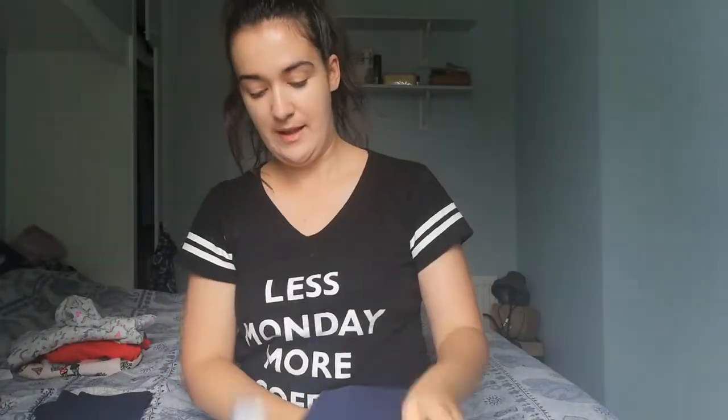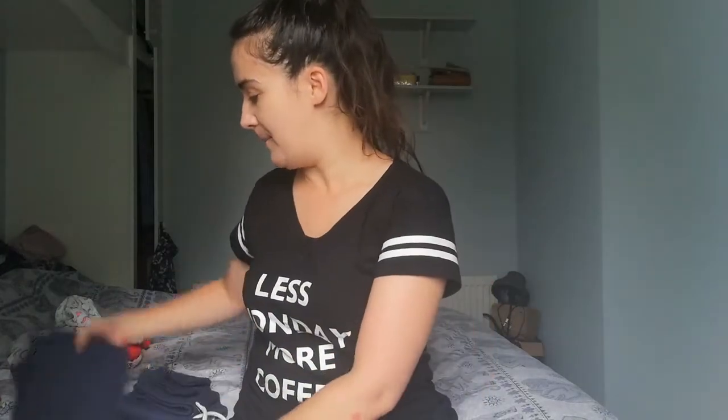The tracksuit bottoms were €4 each so I got two pairs, which is grand. We'll be getting more basics as time goes on because her birthday is next month — we're in September — so she'll be getting more basics then. There wasn't any point in getting loads of stuff right now. For the winter time, tracksuit bottoms are very practical because leggings can be quite cold unless you have thick leggings.